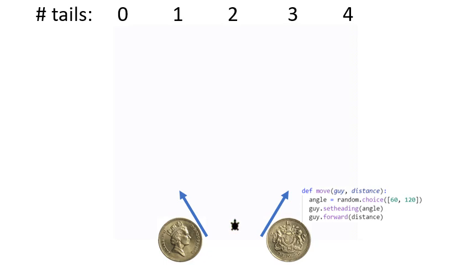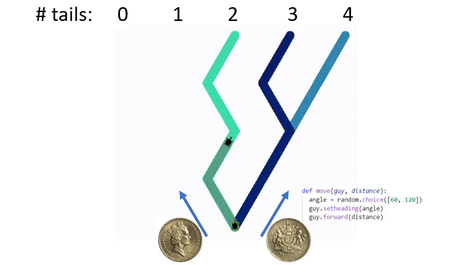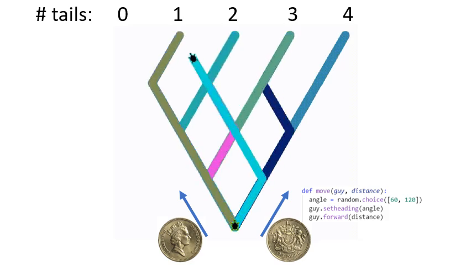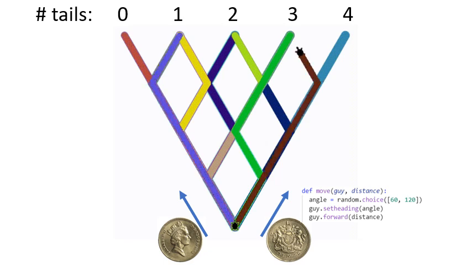Here we're going to have a quick look at a visual representation of all the different ways we can get each of the possible outcomes. So this has just been coded up using Python and the turtle module. We're sending a bunch of turtles randomly along a path. So each time a turtle is released, they basically follow a 50-50 chance whenever they get to a choice, just as if they're flipping a coin 4 times. If they get tails every time, they end up at 4 tails. And if they get heads every time, they end up at 0 tails. But depending on what else they get in the middle, they might end up at any one of those other places.